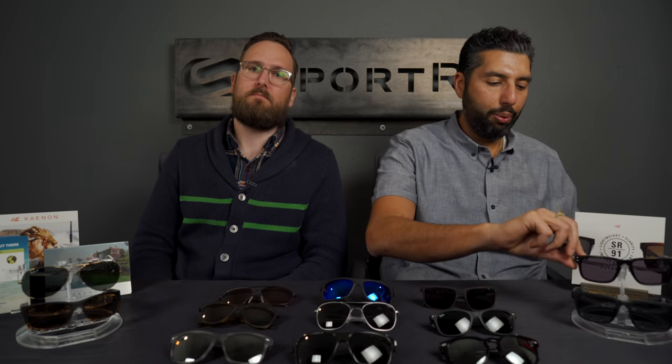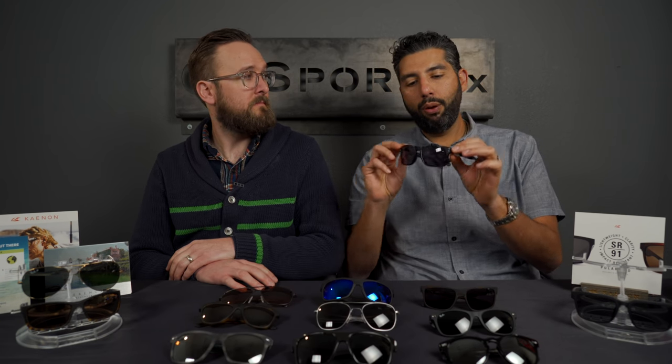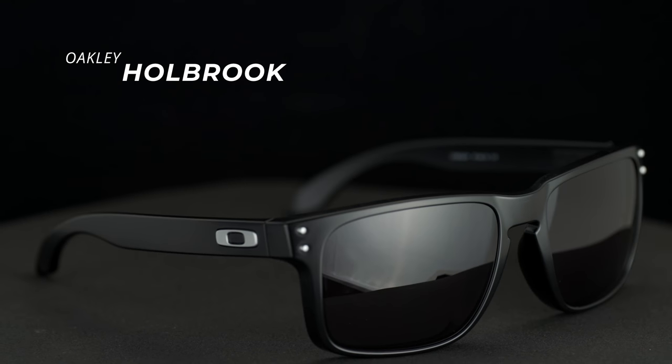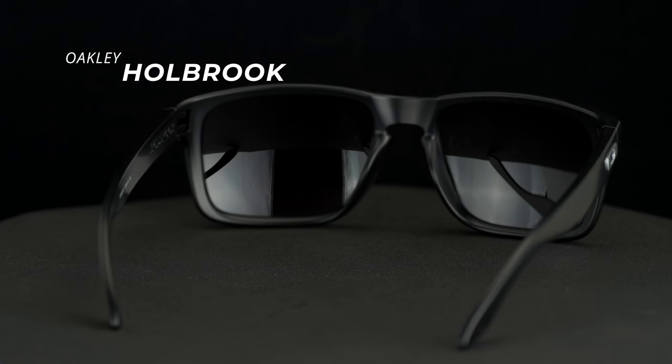They all have the good stuff that you want in driving sunglasses. They're all high quality glasses, and we're just going to jump into it with the Oakley Holbrook, tried and true, unbelievably popular pair of glasses. By the way, the Holbrook comes in big sizes. It comes with metal temples. It comes with metal fronts. So this is the natural regular Holbrook.